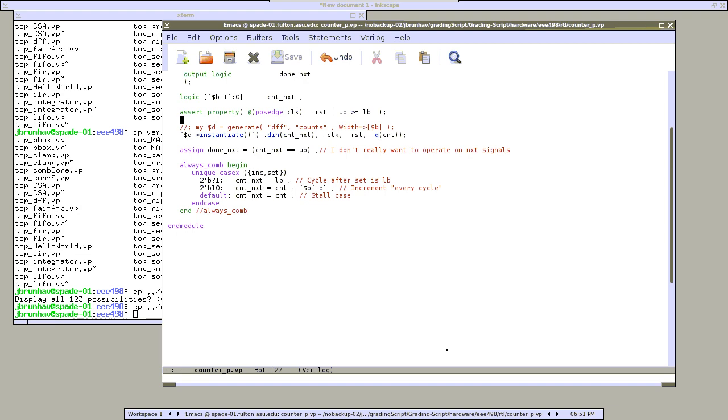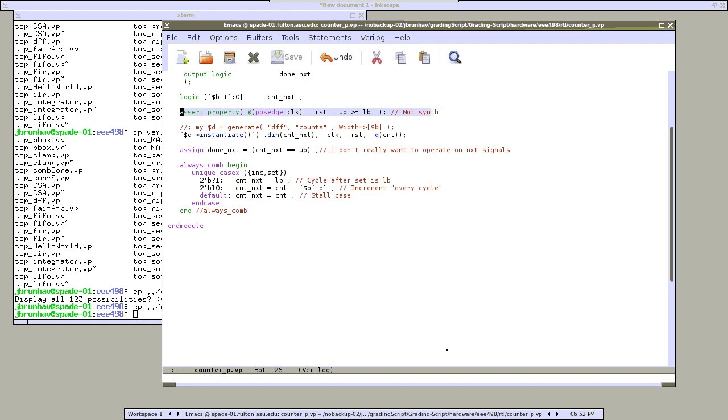That's a great question. So the question in the live chat, which I don't think will be visible later, is: is the assert property synthesizable? And it's not synthesizable. It'll actually throw warnings in the synthesis flow, saying it's not a synthesizable construct. But on the other hand, it'll try and use those properties to optimize the logic. So in this case, it's not really that helpful to know that upper bound is consistently greater than lower bound.